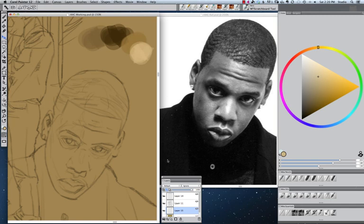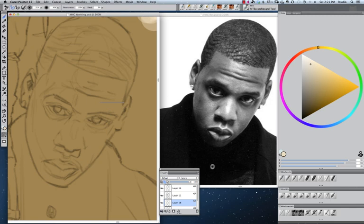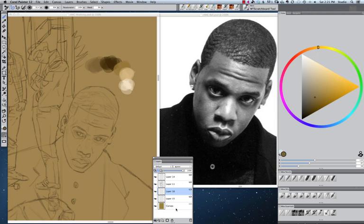Let's get a nice poppy color here, which I got. And I'm going to make a new layer now. And let's block this bad boy in. See my colors. All right, got my colors, and I am going to drop some color in there. I don't like this color at all. Too gray. I am not feeling it. In fact, I'm really not feeling the background color either. So I think what I'm going to do is, yeah, you know what? It's got a green tinge to it, which is ugly. Let's change that.